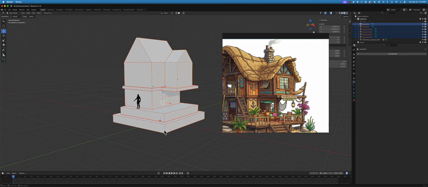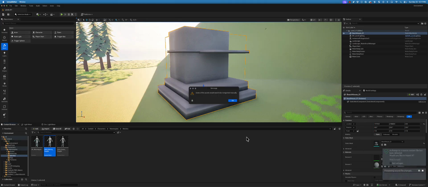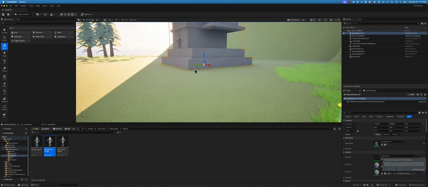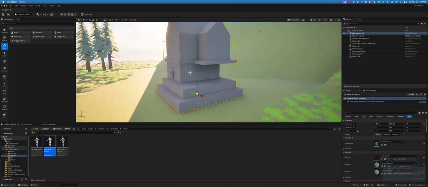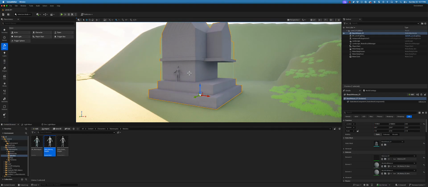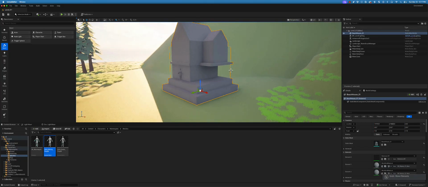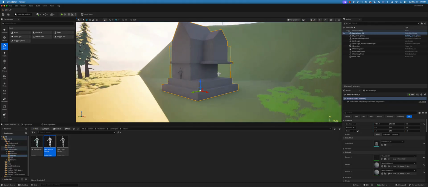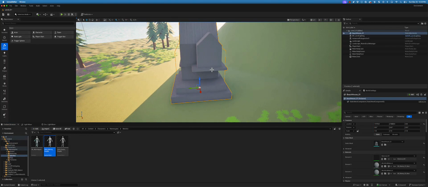Let's go back to Unreal. All right, here we are. Let's hit import. Some of the assets would need to be re-imported manually. Hit OK. Let's see what happened. So here's our, no, it looks pretty good. Doesn't look bad. I didn't do selected objects. So that's a problem. It's not a problem, but that's why we have the character in there, but it's definitely getting there. So I feel like this is a good place to stop.